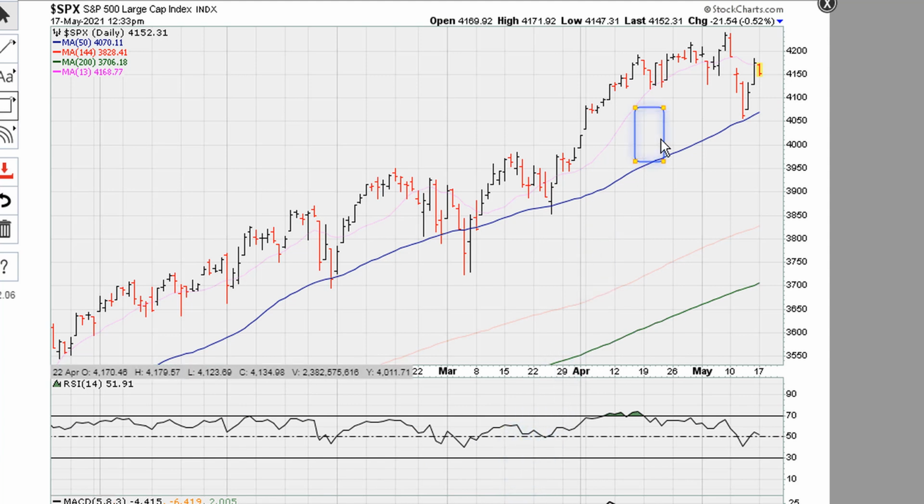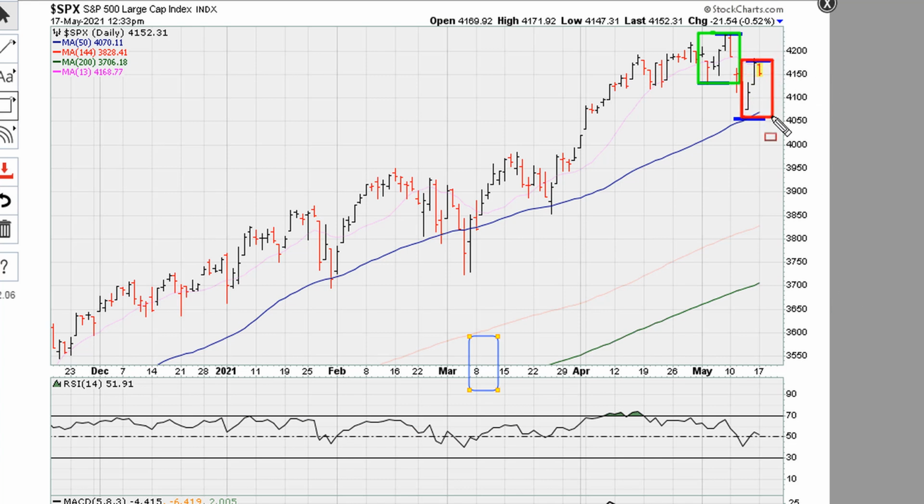Now I'm going to take this area here. I want to show you how, if you take the following areas, take this low and that high, take this low here and the current high from Friday, today being a Monday, if you notice, they are almost equal distance. This here is almost equal in time and space to this move here, almost equal in time and space.